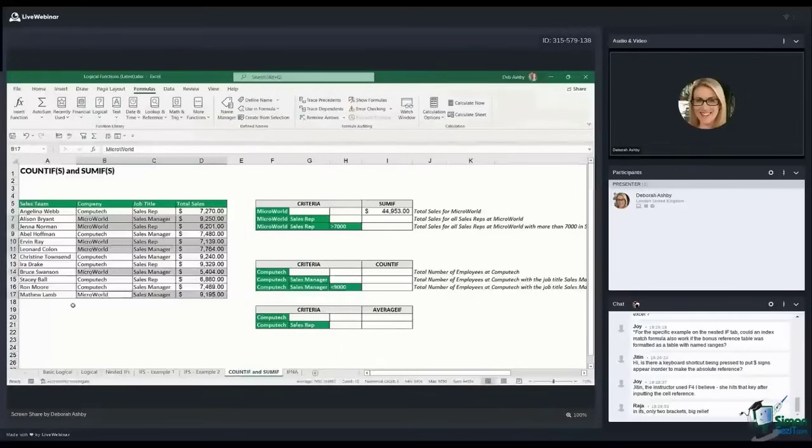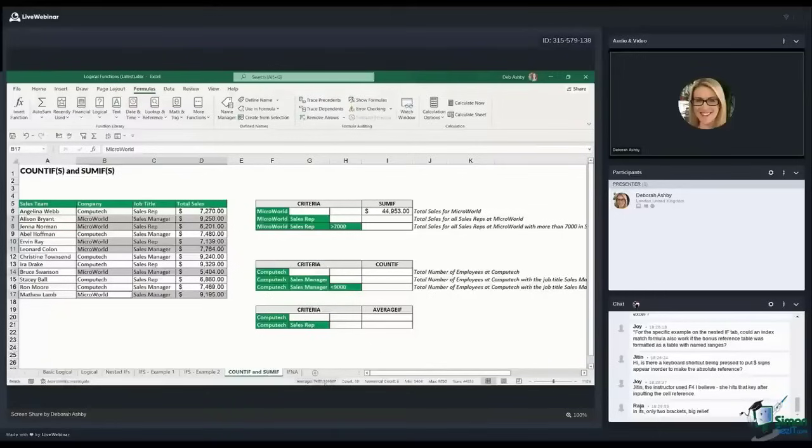Now, if I look down in my status bar, can you see that I have all those calculations in my status bar? Average, count, numerical count, min, max, and sum. So I can see that the sum here that's based on the cells I have highlighted is 44953. And that's exactly what I've got in my sumif calculation. So always have these totals turned on in your status bar because it's so useful when you're trying to check formulas and other things in your spreadsheet.